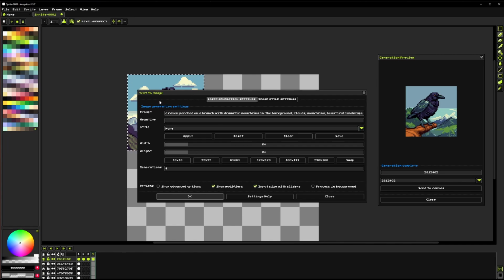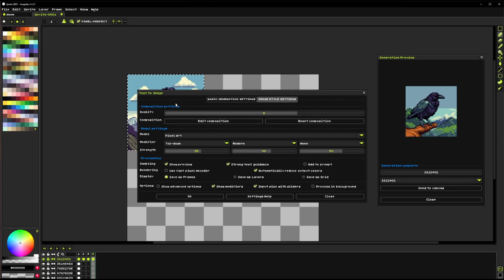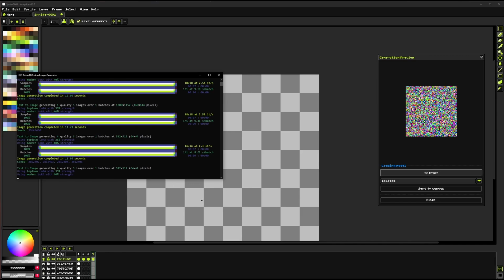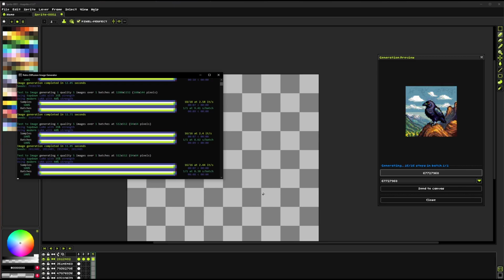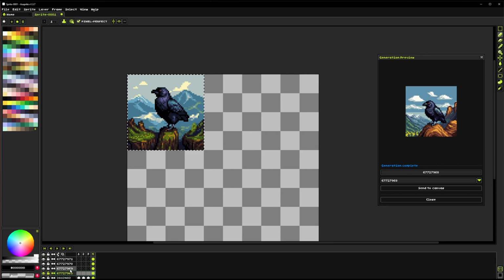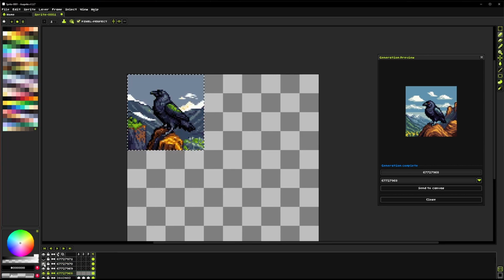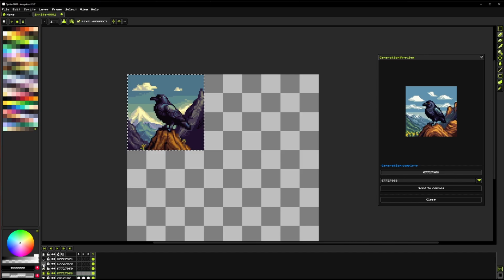The other thing we can do is if we move over now into the image style settings tab here, we've got a bunch of settings up here, but the one that we're going to look at right now is this display setting. So we can have it save as frames, which is that default setting that spreads it across frames, or we can have it save as layers. So if I enable that and click OK, now once it generates those images, it will spread them across the layers. Like this. So now we have those new images across different layers that we can show and hide as we go.